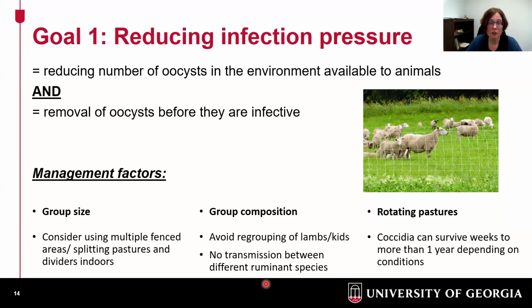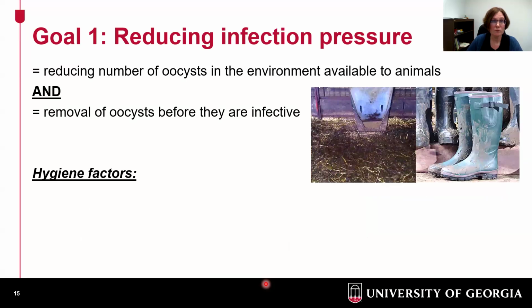So rotating pastures is also something that makes sense for a lot of reasons. Coccidia generally, as I said, are quite hardy, so they can survive weeks to up to a year or even longer, depending on the setting. In most field conditions, if we have some sunshine, that is pretty efficient in killing them because they're very susceptible to UV light. So usually a couple of weeks is what we're thinking for the majority of the oocysts to stay infective. So if we have some rotation in place where we can get the susceptible animals or the younger animals away for a couple of weeks and then come back, that makes a big difference.